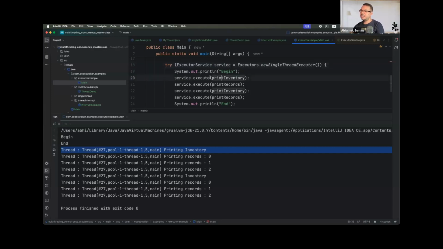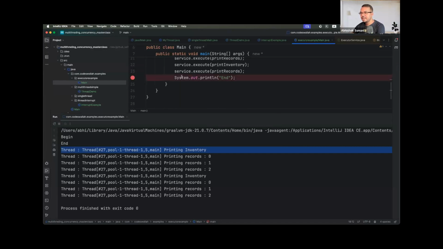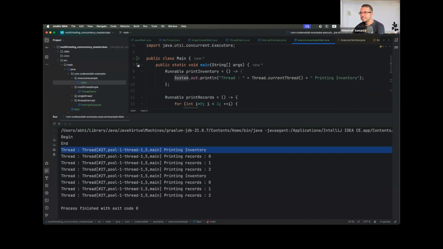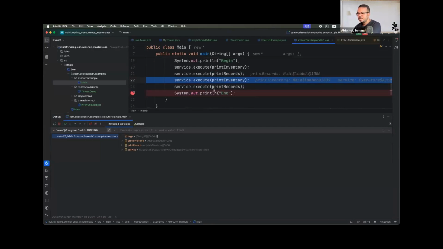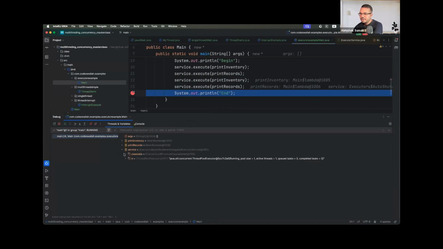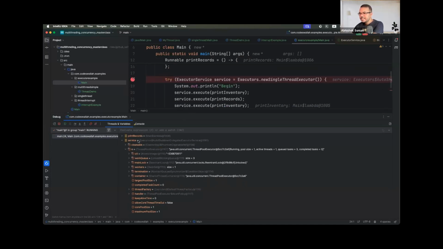Now, I wanted to show you something. I'm going to debug this program. Now let's take a look at this. This is the executor service, and I'm trying to show you what its internal structure is.